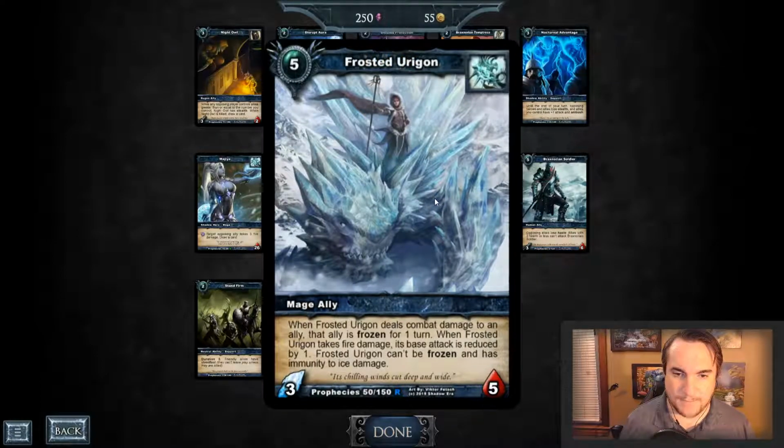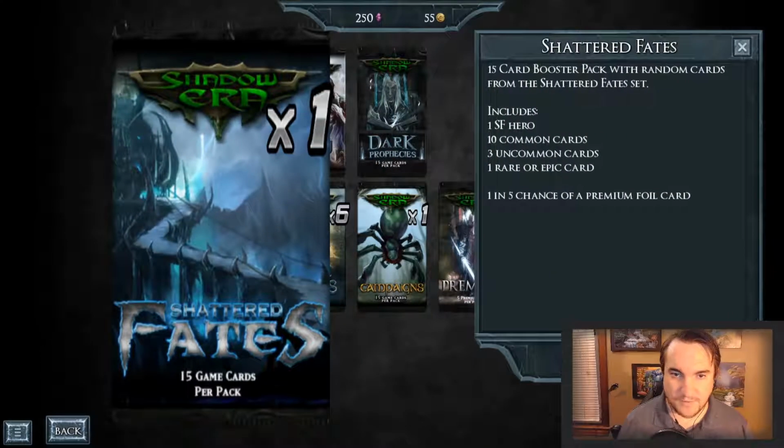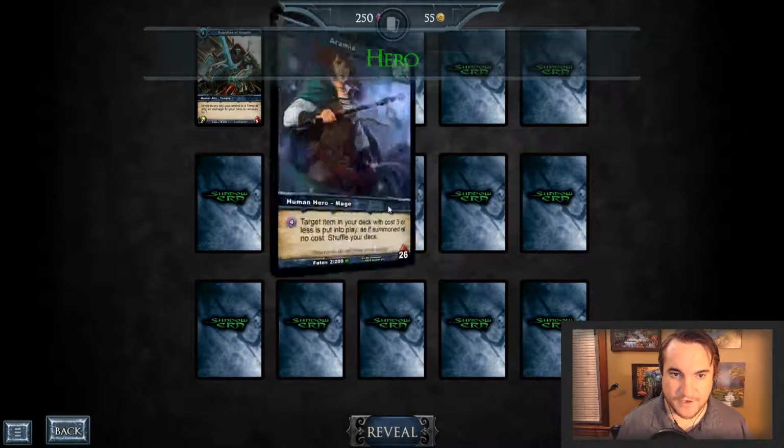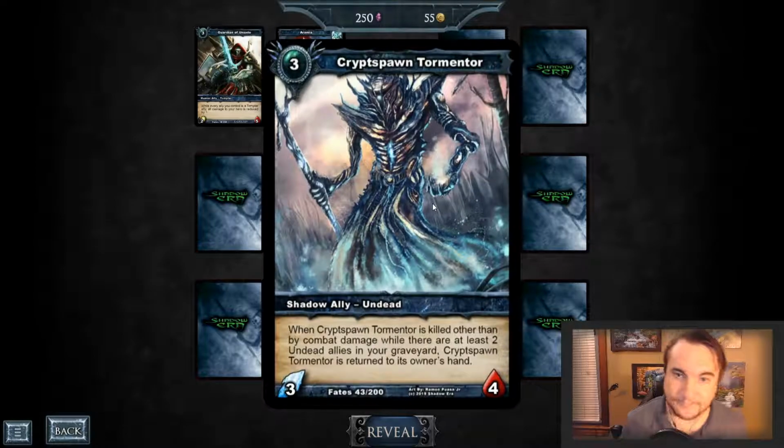Frosted Oregon, not bad for a freeze deck. If you end up going freeze, you're probably using that ally. Let's see, Shattered Fates. Guardian Monoxio for a Templar deck. Aramaya, another hero, can't complain.